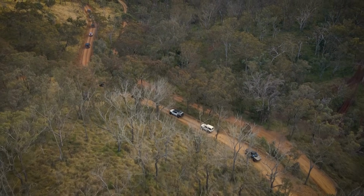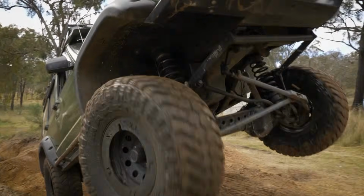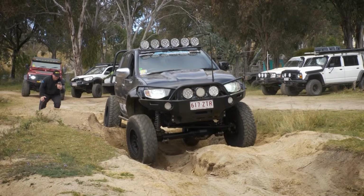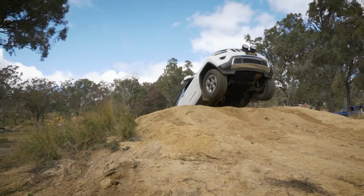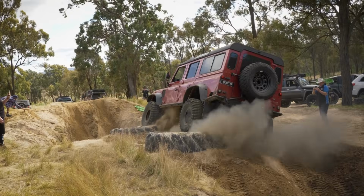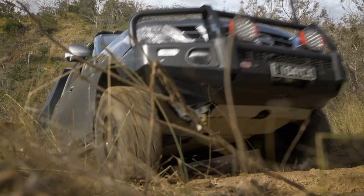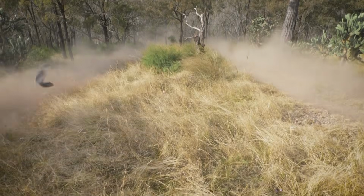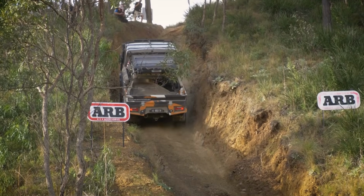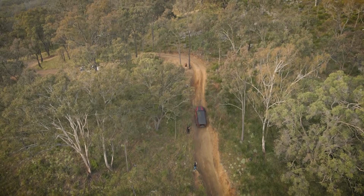This week we're heading to the Springs 4x4 Park where 4Drive TV fans jumped at the chance to join us for a day of wheeling and fun. We kicked things off on the purpose-built test track, then headed for the hill drags where challenges were laid down and scores were settled. The day finished in epic style at Beer O'Clock Hill. So hang around for all the action on the 4Drive TV Punters Day at the Springs 4x4 Park.